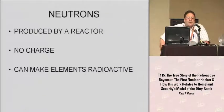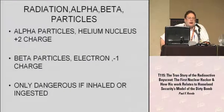Neutrons. A neutron has no charge. It's produced by a reactor, and if you bombard something with neutrons, you make it radioactive. It becomes an isotope of its own self. Radiation, alpha particles and beta particles. Alpha particles are helium nuclei that have a +2 charge. Beta particles are electrons, -1 charge. Basically, these particles don't travel any great distance. They're only dangerous if you either ingest or inhale them, and they stay in your lungs or in your body.